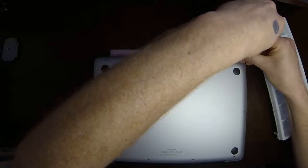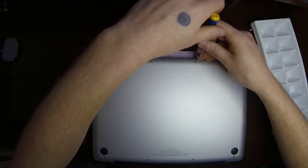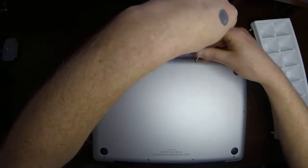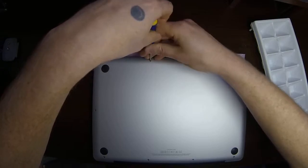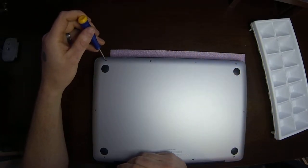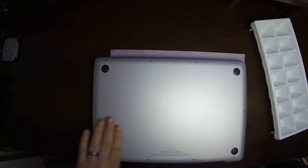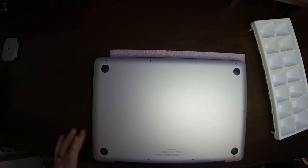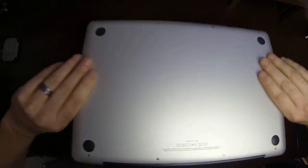Do be careful too when you're screwing these in, not to accidentally slide your screwdriver across, or you can scratch the bottom surface. Not that scratches really make a difference as far as the performance or use of a MacBook, but if you ever go to resell it, the better condition it's in, the more it's worth. So there we have it, all 10 screws screwed back in. I'm going to flip this back over.